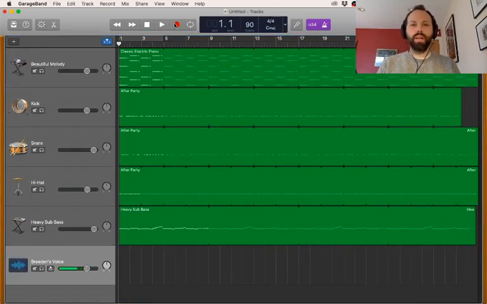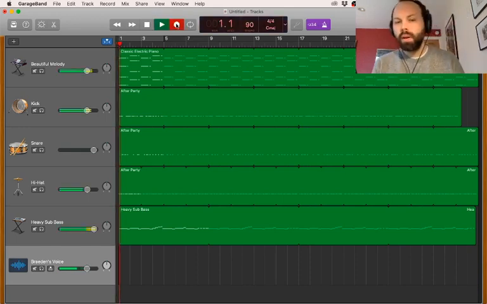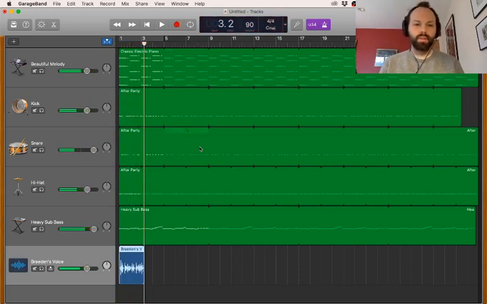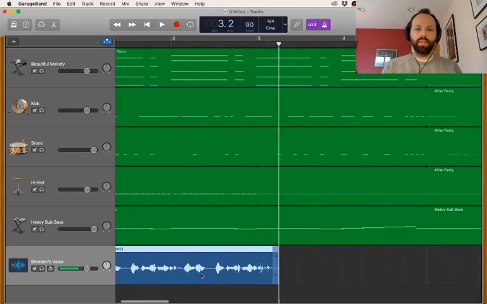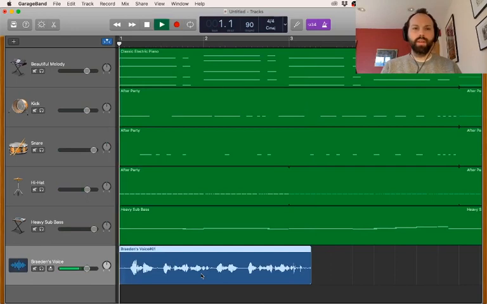So I'll hit record now, and let's see what comes out. 2, 3, 4. Modern band, music as a second language. Modern band, music is a second language. All right, so that's cool. Let's see if that's in time, because I know I have a little latency with my recording interface right now. Modern band, music as a second language. Modern band. Yeah, it's a little out of time.